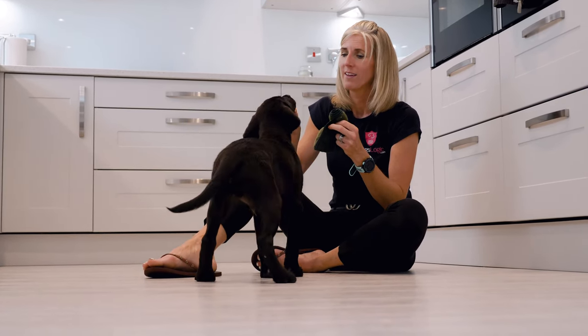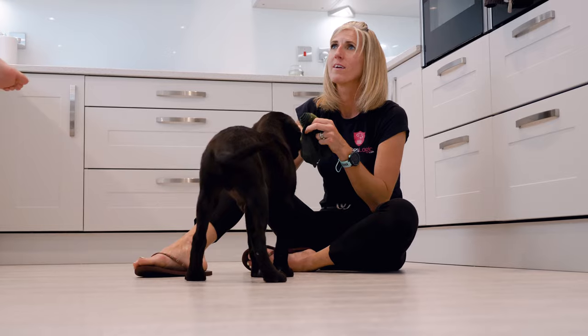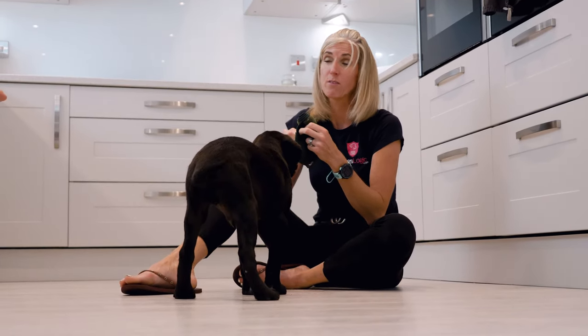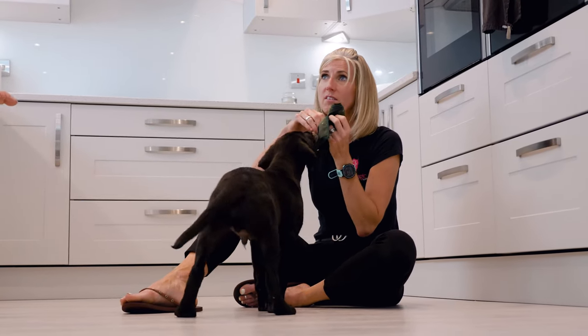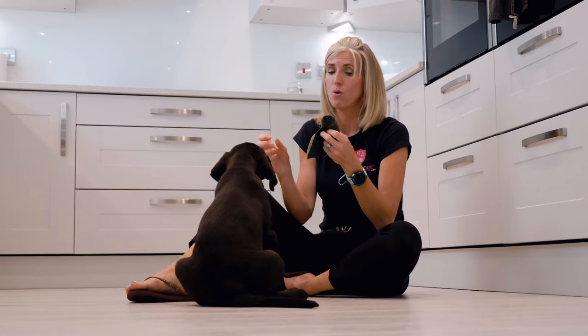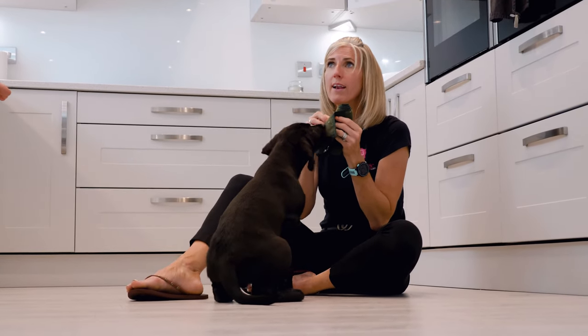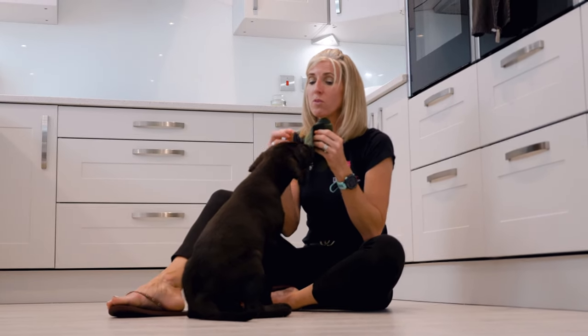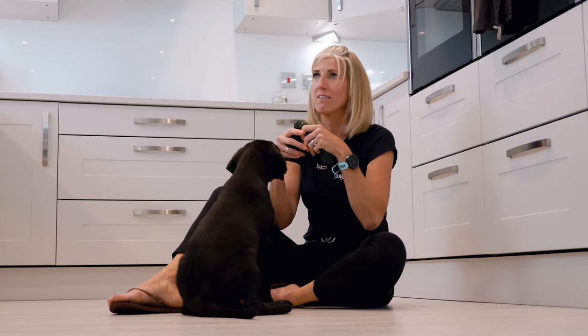If he has something that he shouldn't have, like a bit of plastic that he's picked up out of the garden, then he knows to bring it back. Absolutely, and that's really important. It doesn't matter if he steals this, does it? But what if he steals stones or the remote control for the telly, or anything really that could hurt, we want to know what does he do? He brings it to us, doesn't he?